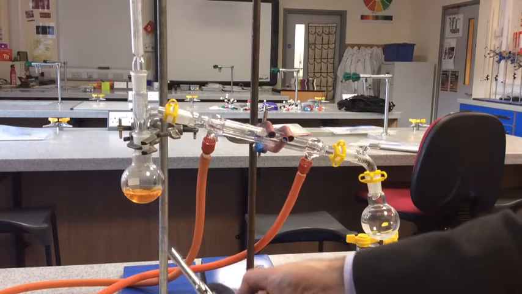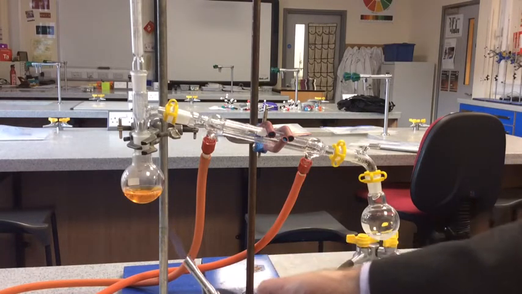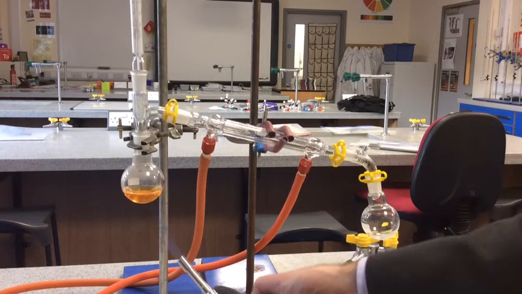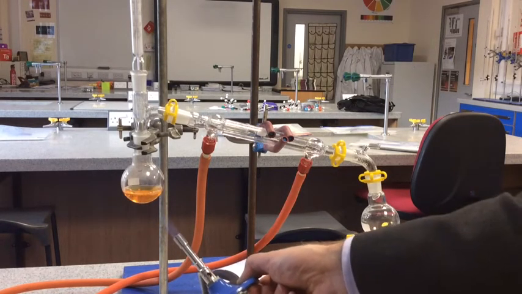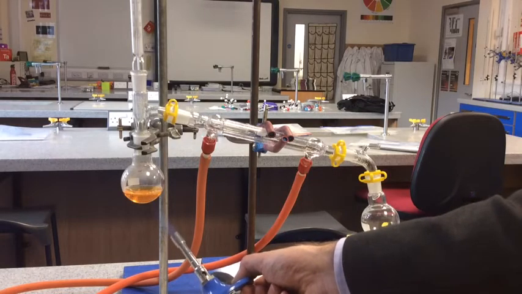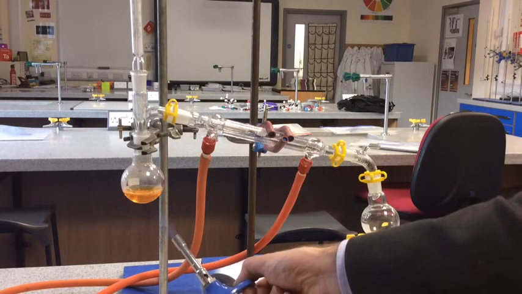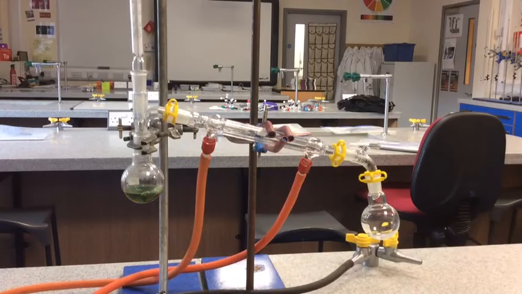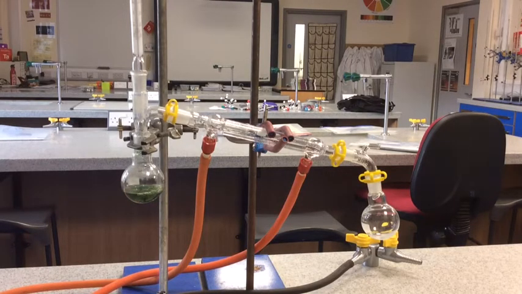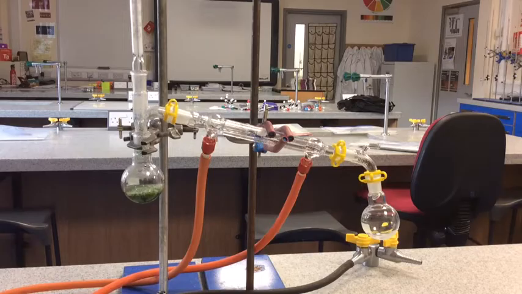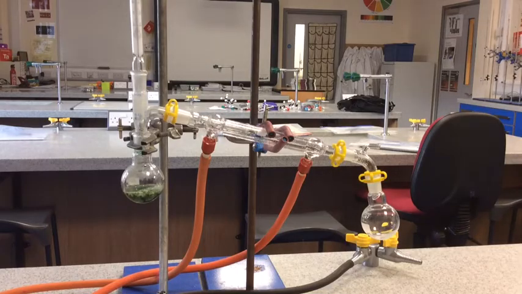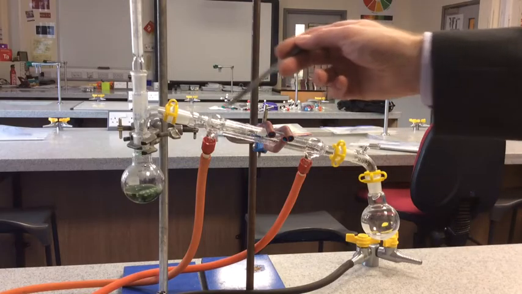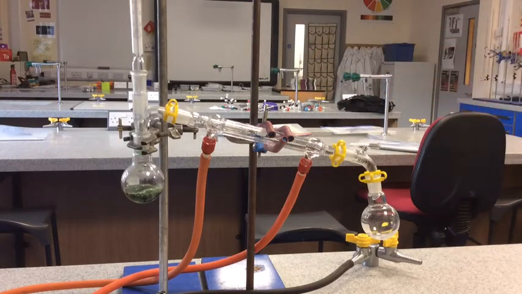You can see we're getting the first signs of bubbles there. I'm holding the Bunsen so I've got more control over the heat. Nothing's gone green yet, so the reaction hasn't really started yet. We're just getting to the right amount of heat for this to work. You can see now it's starting to go green and it's bubbling away quite nicely there in a reasonably controlled manner. I've not got hold of the Bunsen anymore now. What we need to concentrate on is what will happen as a result of the condenser being in this different position.